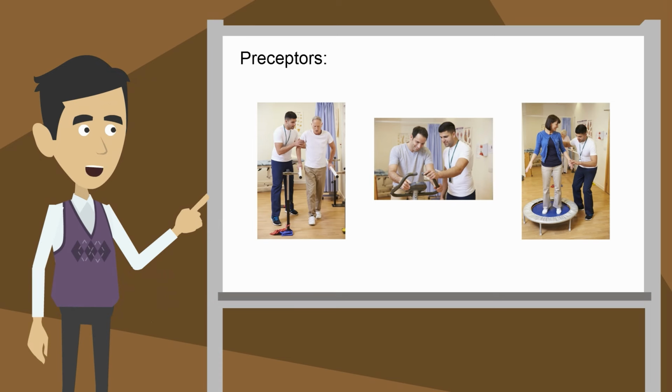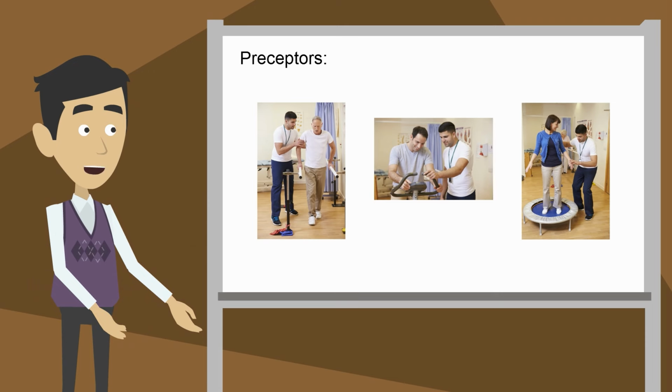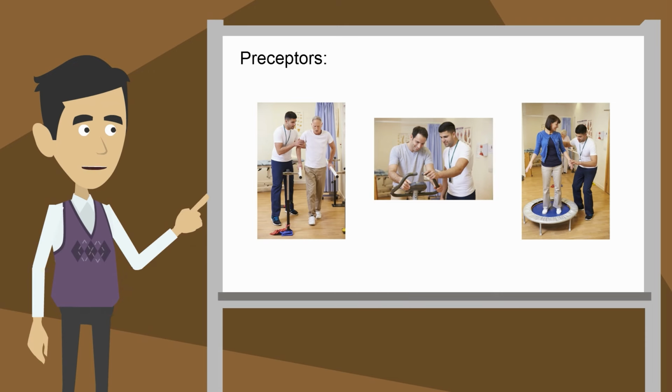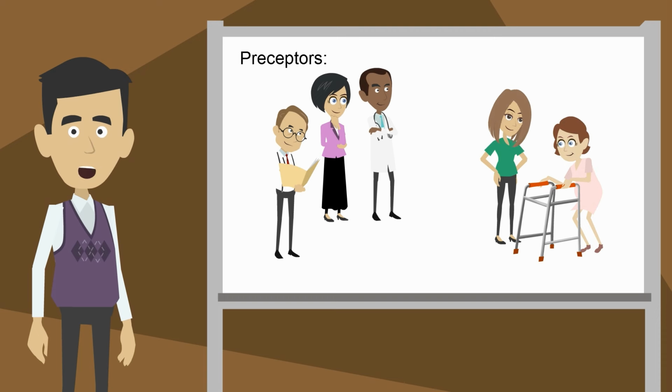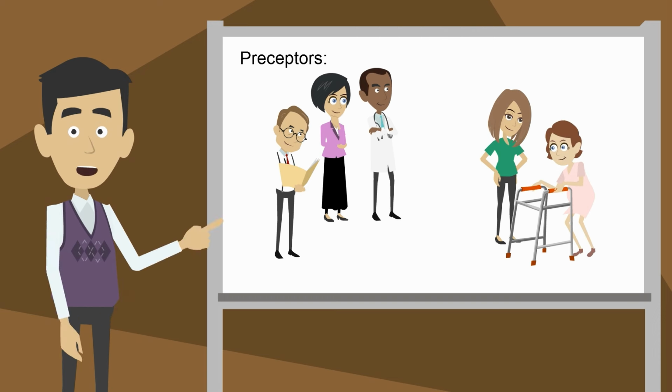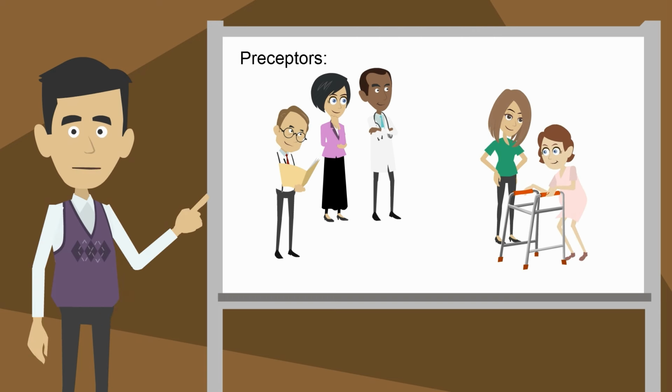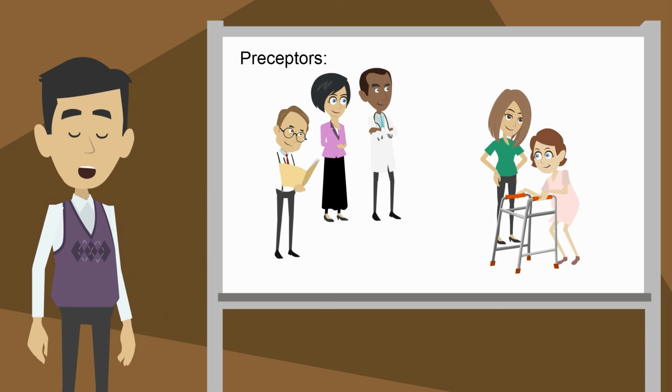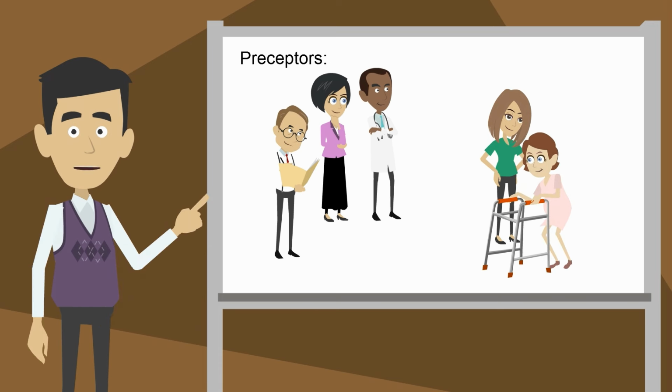For example, safety issues. In other words, base the evaluation on aspects of performance you have observed at least 2 to 3 times. Request input from colleagues on aspects of the student's performance they have observed. This will help you feel confident that you're making valid statements regarding the student's performance.